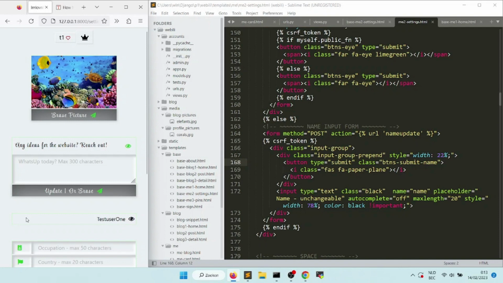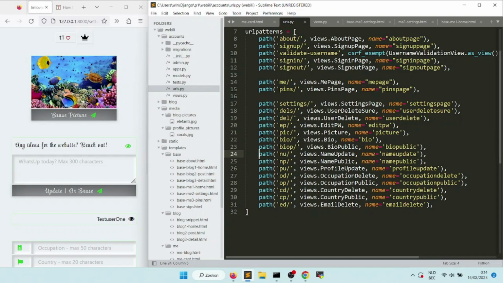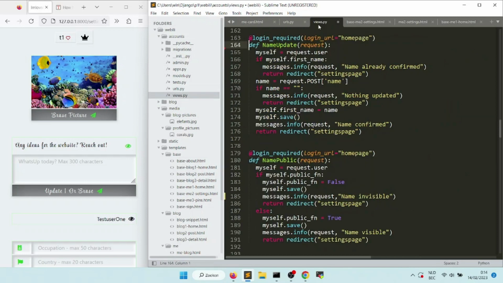As we don't want to show both the username and name of a user, making it public will replace the username with the name. Let's try. Works. And reversing it. Also works. The URLs, both leading to their own task and given a name. On to the tasks. The first one to submit the name.